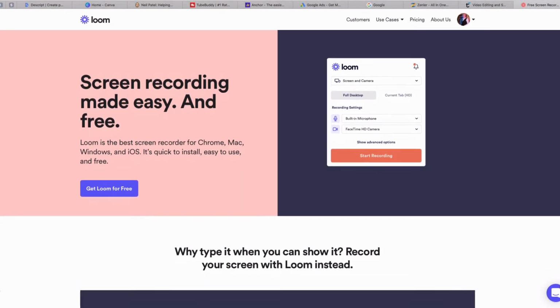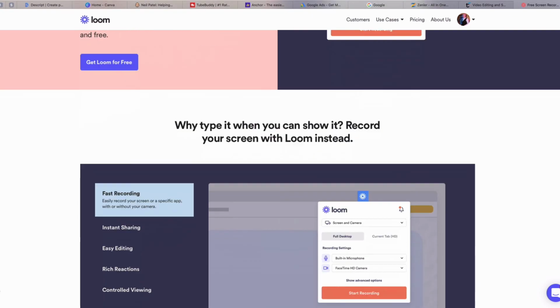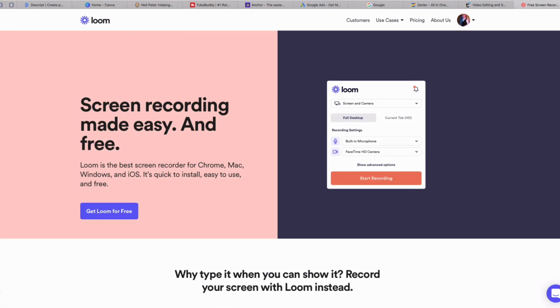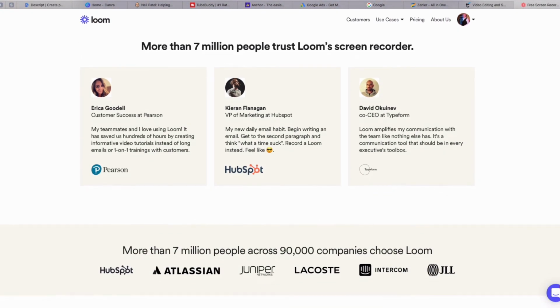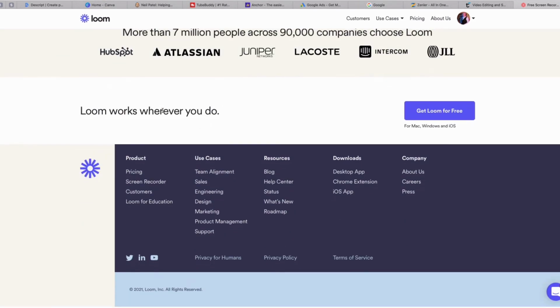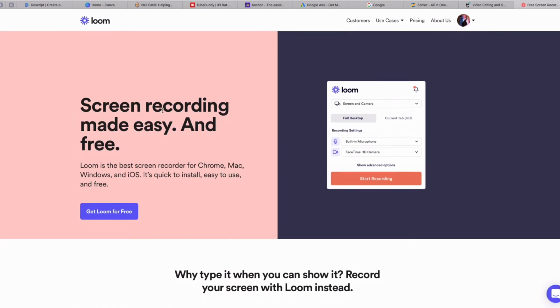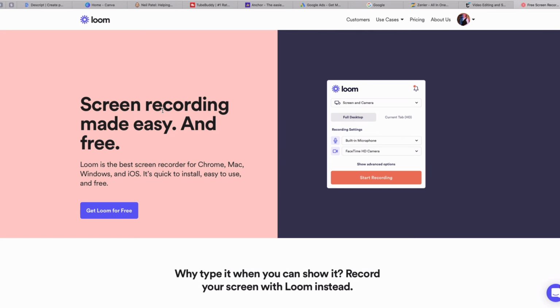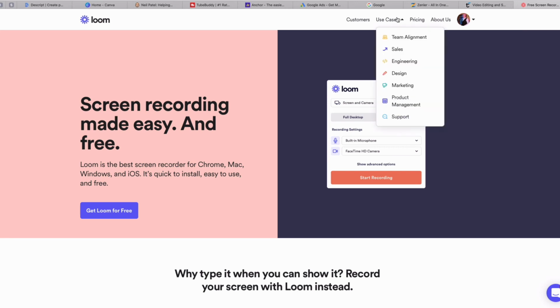So it's a screen recording app, and it makes screen recording very easy, and you can also record your head, like in the circle here down in the corner of the video. It's very quick. It's all online, and I used it for emailing, we'll say, Zenler support when I had a few questions, or any support. I record a quick Loom video and show the problems I'm having on my screen. It is brilliant for that. In theory, you could use it for a video course quite easily if you wanted.